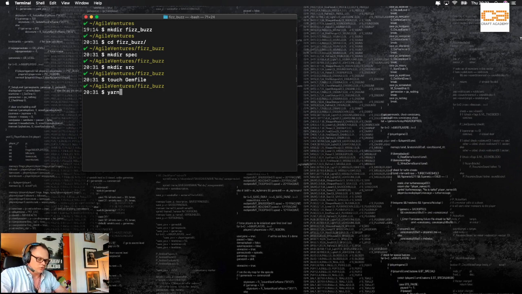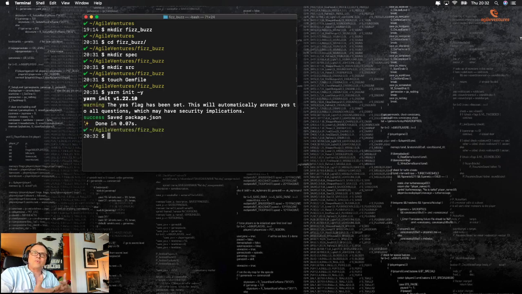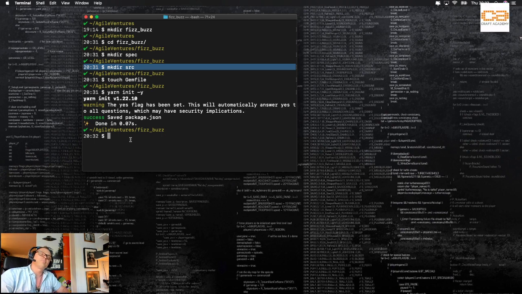And then we want to do yarn init -y. We are going to mix Ruby and JavaScript in one single folder, so I'm not going to follow all the conventions that are out there, because we will hold both Ruby and JavaScript in the same project. So we're going to cheat a little bit. Basically, I'm creating one folder that will hold our tests and another folder that will hold our implementation code. Tests are tests, code is code, right? And then I'm creating something called a Gemfile.